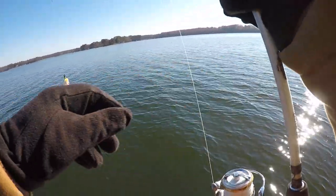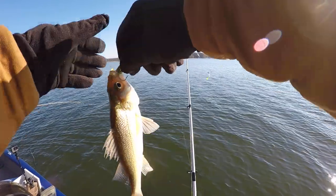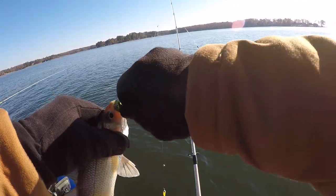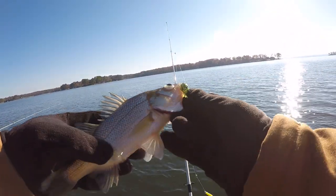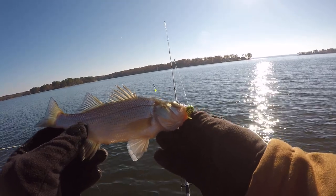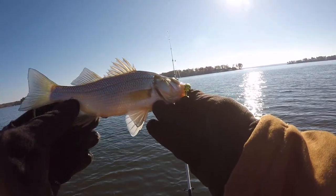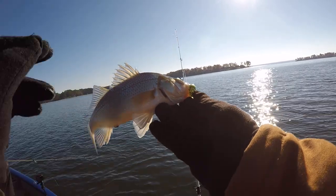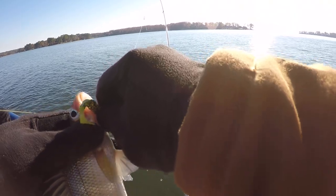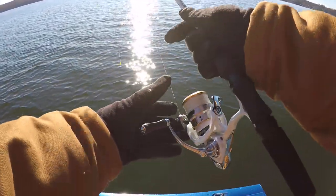Yep, look at there. Let's look at this fish, folks. Now, to me, that's special. Now, this is a little bitty one to Steve, but I've never caught one. Right here, that's a white perch. And they look a lot like a white bass, but he's not. You can tell the lines are not pronounced. They don't have any except for they got a lateral line. Ain't that cool? That's a delicious eating fish right there, ain't it? What about that? Now, I'm tickled to death right there.